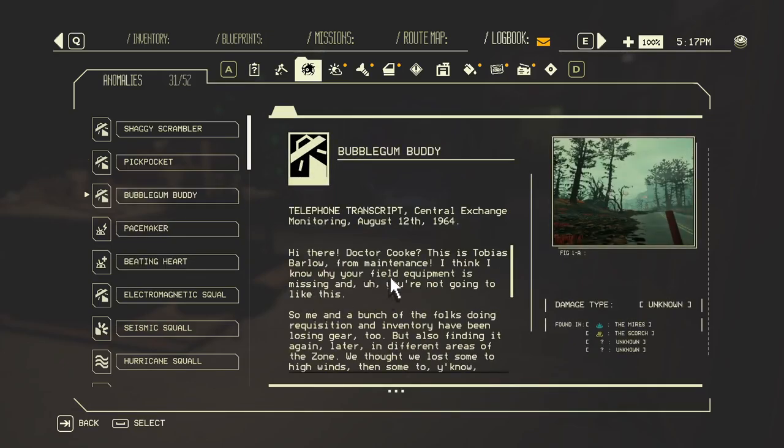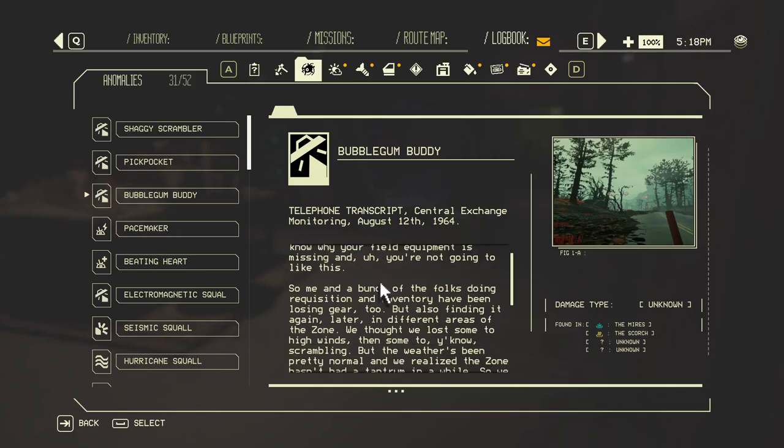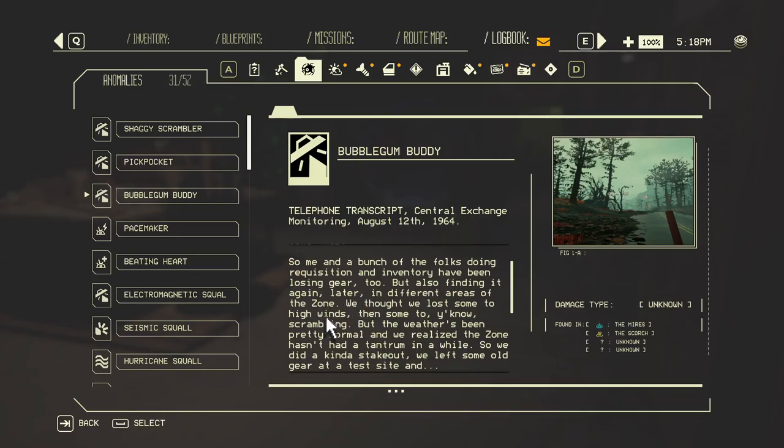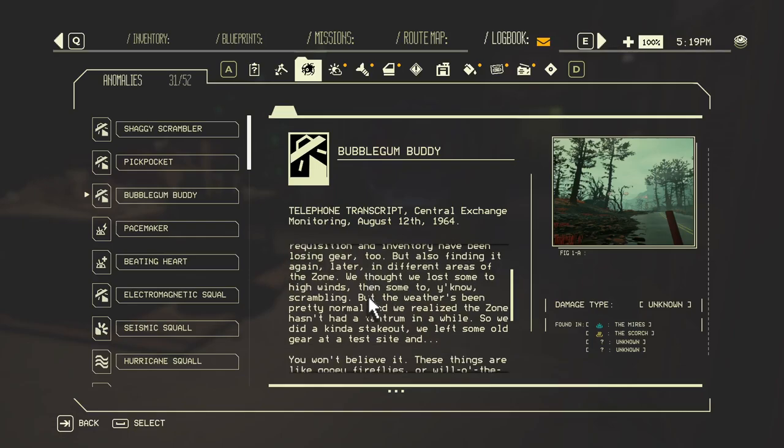Bubblegum Buddy. Telephone transcript. Central Exchange Monitoring, August 12th, 1964. Hi there, Dr. Cook. This is Tobias Barlow from Maintenance. I think I know why your field equipment is missing and you're not gonna like this. So, me and a bunch of the folks doing requisition and inventory have been losing gear too, but also finding it again later, in different areas of the zone. We thought we lost some to high winds, then some to, you know, scrambling. But the weather's been pretty normal and we realised the zone hasn't had a tantrum in a while.